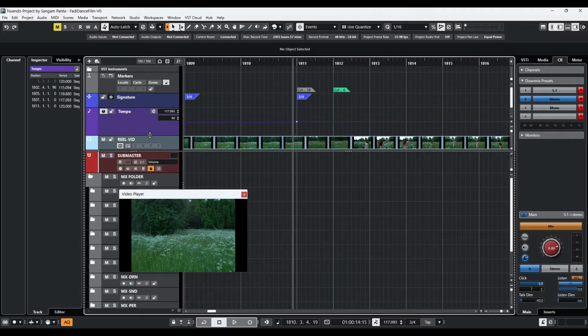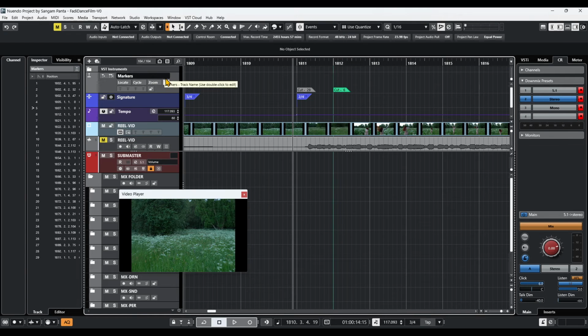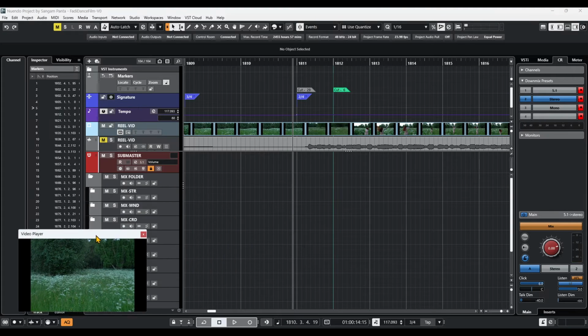The main thing that we have to know is that our tempo track is enabled, activated, and we need to have one signature track and we need a marker track, and all of them are set to musical mode here. This is linear time mode, this is musical mode, and we'll just check if the metronome is working. Alright, metronome is working as well.